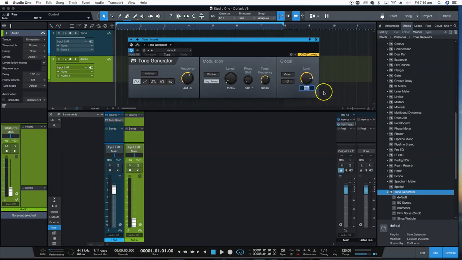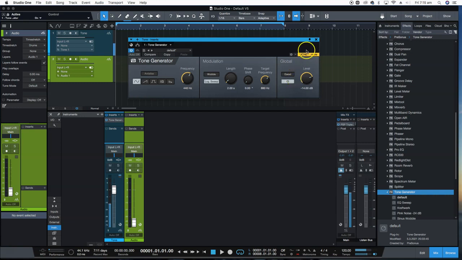I'm just going to double click this here and I'm going to set -14 as my reference level. -14 is one of my favorite reference levels. I work at various reference levels, but I do quite a lot of work at -14. You can set this for anything you like here, so if you want to set this to -18 you can. So I'm just going to switch there and we're going to turn it on now.